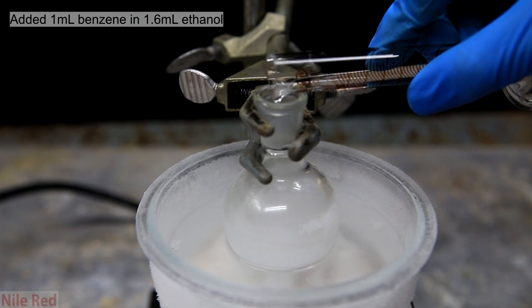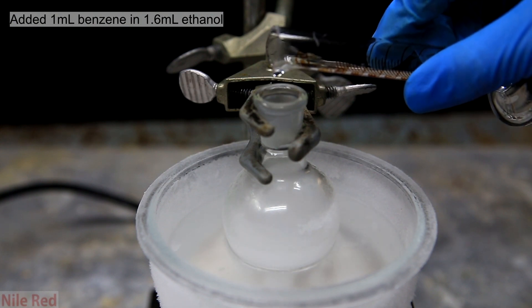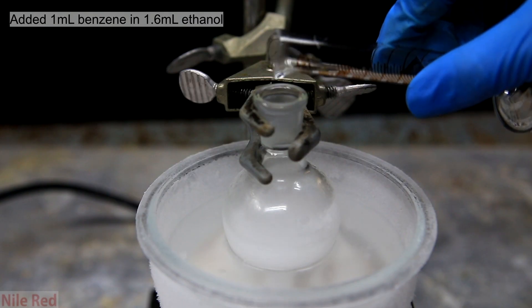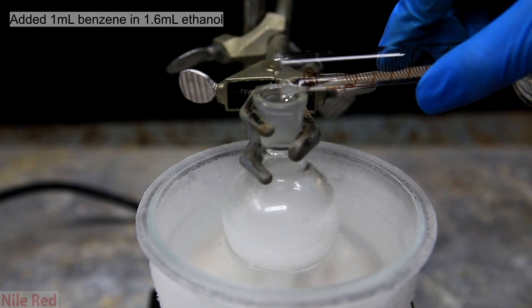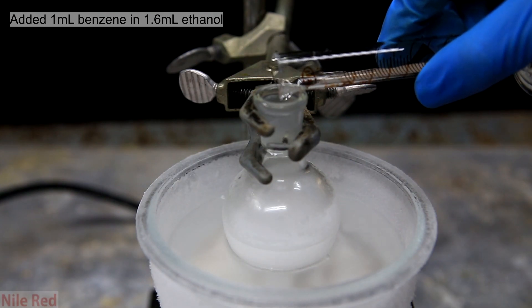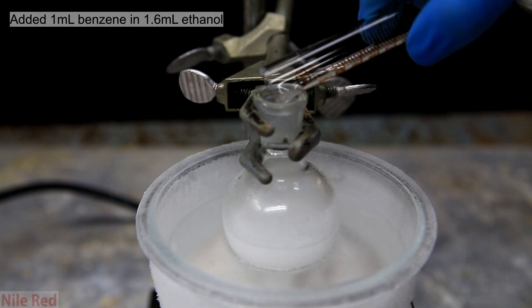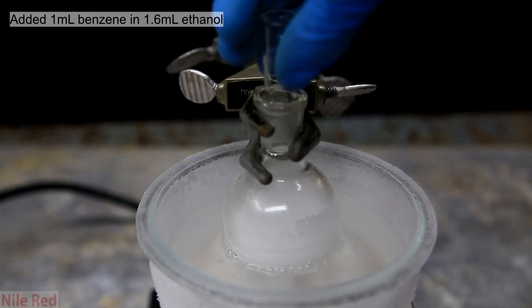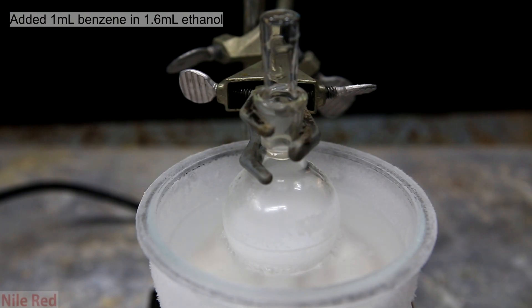The benzene that's used also has to be pretty dry so this was done by stirring it overnight in the presence of a drying agent. All the reagents that have been used so far for the experiment have been made in previous videos. Upon the addition not everything dissolves so the mixture in the flask becomes opaque. At this point no reaction has occurred but we're gonna get things started in the next step.